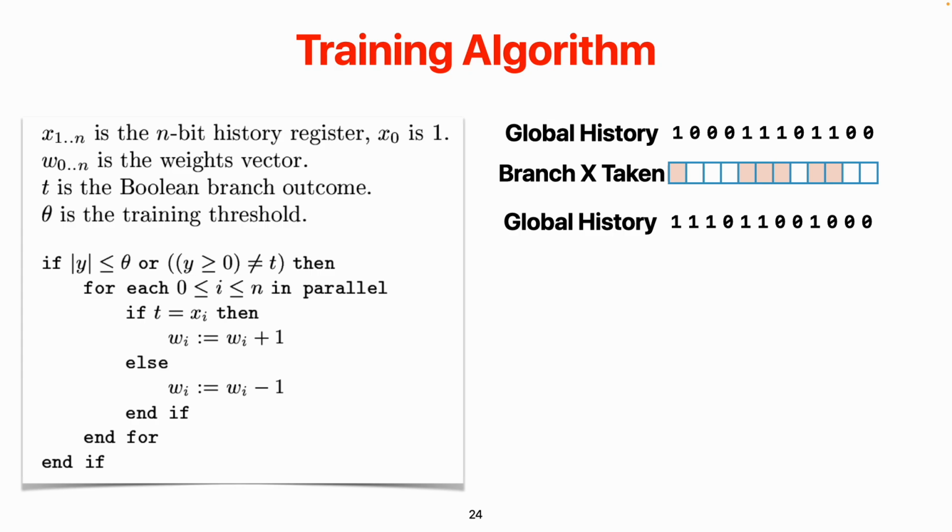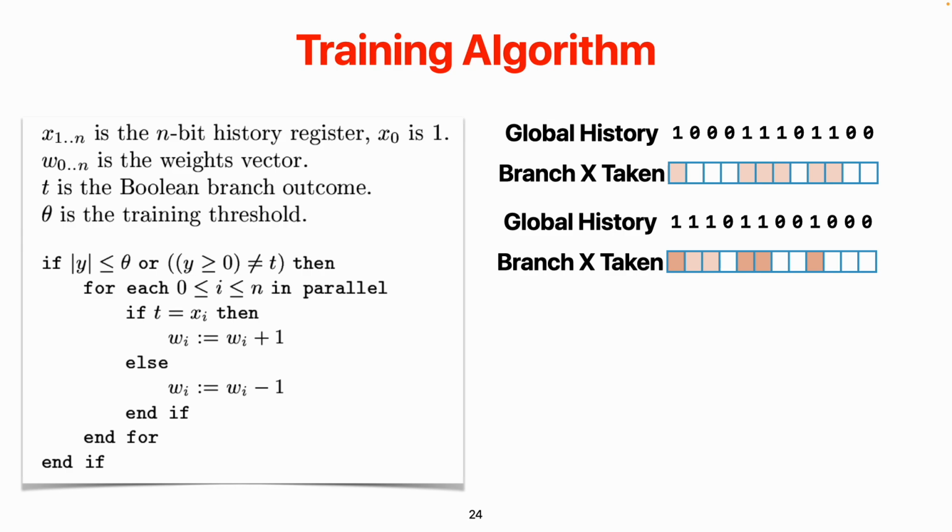So what happens in this algorithm? If the last time branch X was taken when these bits were set to 1, I would give these bits a higher confidence level. That's what the algorithm is doing. When the last time I saw it taken, I give these bits a higher confidence level. Then say right now I see this history and branch X is still taken. Based on this, you will find I keep incrementing the weights for the bits that are ones.